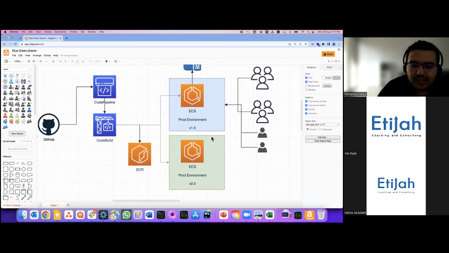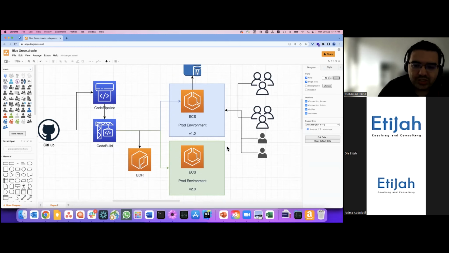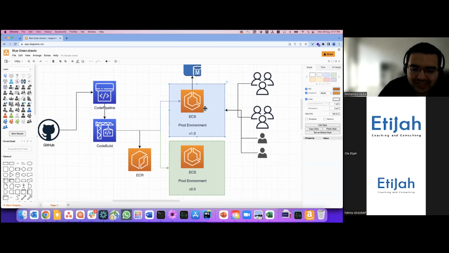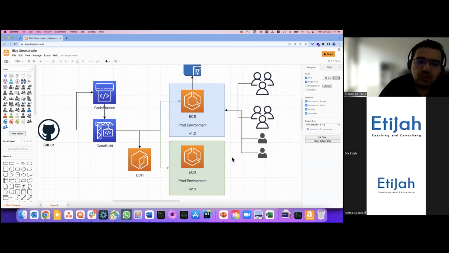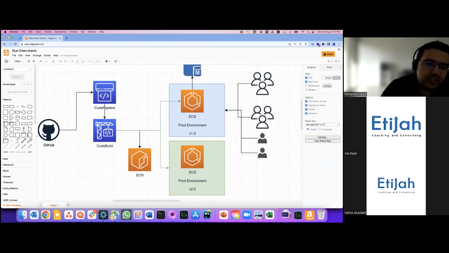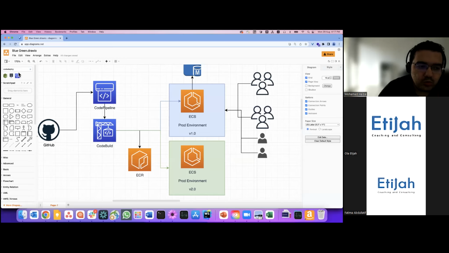But the main thing is that you need to have a blue-green deployment capability in order to automatically do that. So actually, all that I've explained is done automatically. In AWS, we have the CodeDeploy service, right? CodeDeploy manages that whole blue-green deployment, and I can actually show it to you.